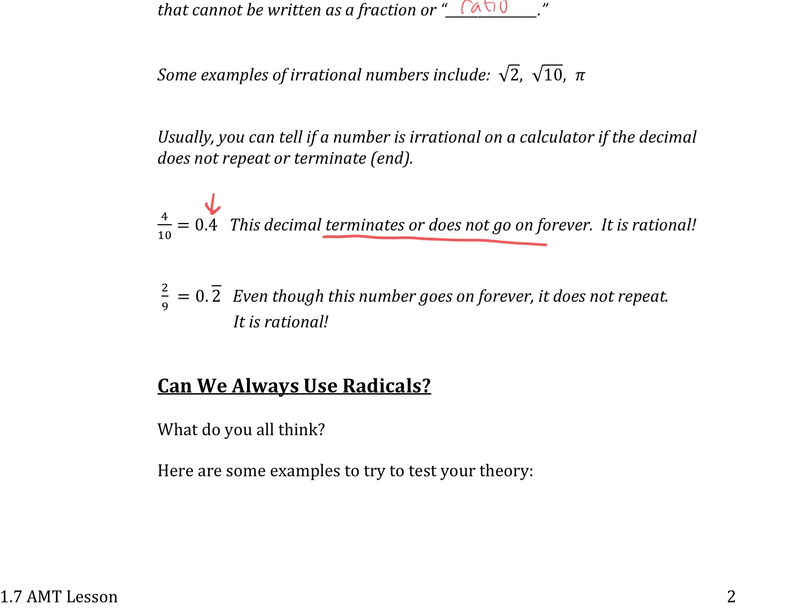Wait, it goes on forever and does not repeat, that's irrational. If it does repeat, it is rational, I guess that's what it should say here. So like 0.222, the same number forever, right? Or like 0.415, it's basically the same pattern, right? It just needs to be a kind of pattern that repeats, okay? Because 2/9 is a rational number. You can write it as a ratio, but the decimal does go on forever, okay?